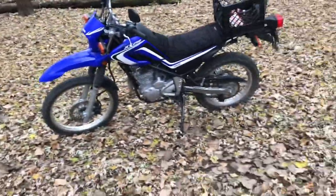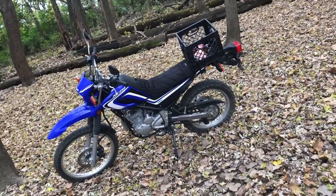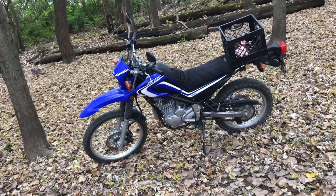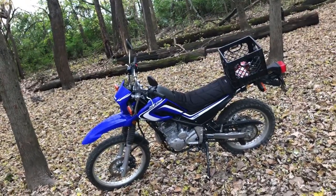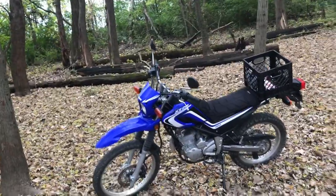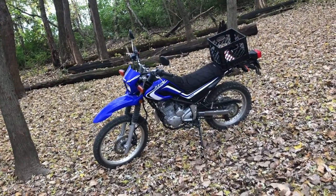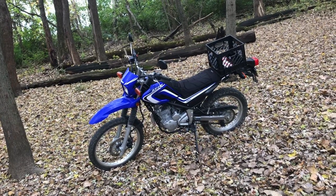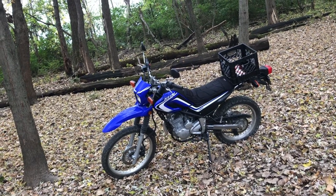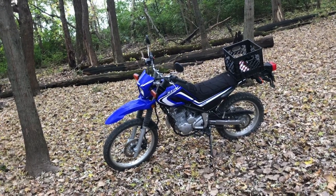XT250, for a bike, if you just want to get out there, and if you got an XT250, you're going to have to like to learn the taste of bugs. And that ain't because you don't have a windshield, it's because you'll be grinning so much, you'll swallow a lot of bugs. So anyway, that's just the old biker saying about bugs in your teeth. But anyway, it's a good bike. It's a lot of fun. It's an experience that, if you're not looking to get out there to really impress anybody, you just want to dink around, jack around, and if you're cruising through town or you want to go out in the country, it's a good bike for you.